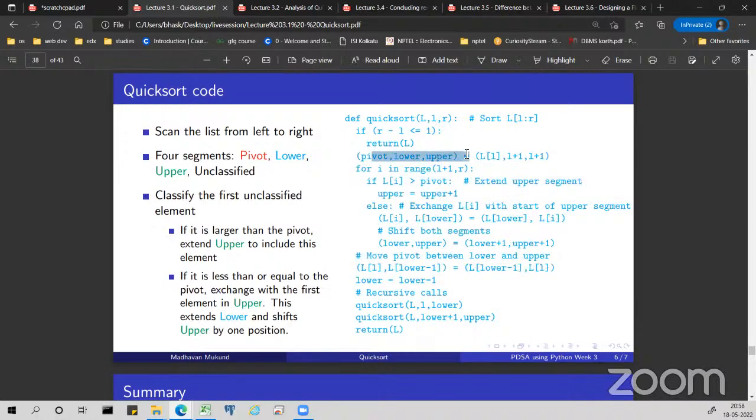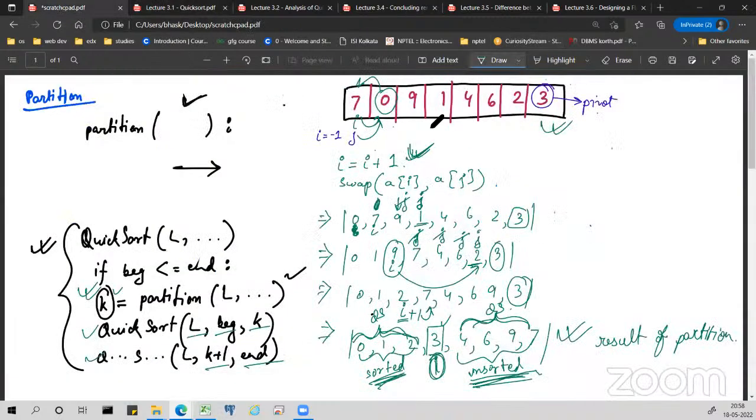See, pivot, lower and upper, just like the beginning and then the pivot. Sir is setting the pivot to be the first element, and then he is proceeding. I just considered it to be the last element. You want to say something? Sir, it's L of 0 or L of 1? No, this is a marker. You can consider it to be anything. Sir is considering the pivot name to be here. Right, this one.